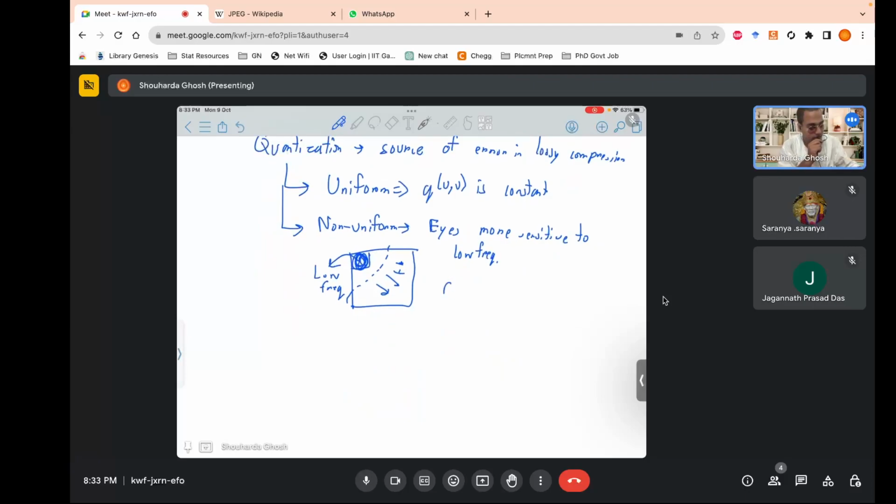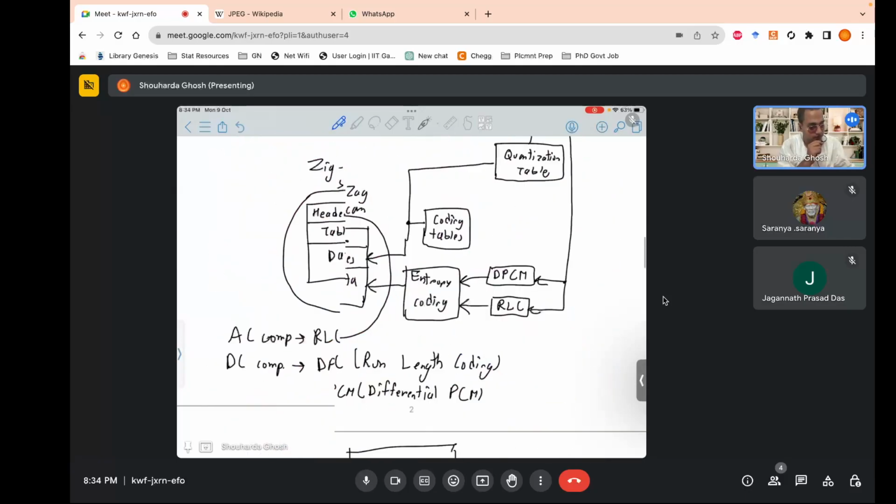So what you can do, you can have custom quantization at various places, and the tables are put in the image header, the header that I had shown you over here.